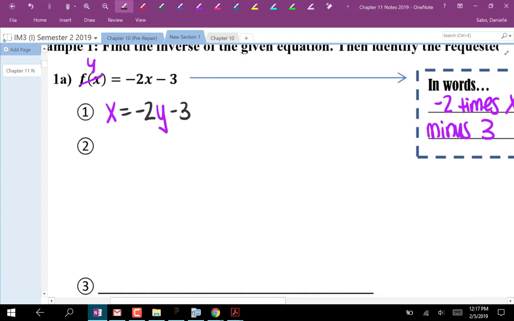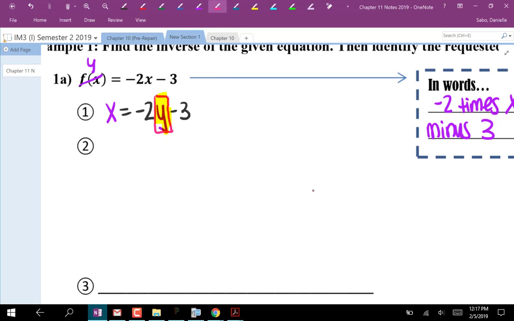You switch the x and y, and now we're going to solve for y. Usually we solve for x just because that's what we're used to, but for inverses here, we're going to solve for y. So I'm going to highlight, or if you don't like highlighting, maybe put a box around y to say it. You have to get y alone like you did yesterday. You had to get x alone. Now you have to get y alone. So you take the inverse of each thing.